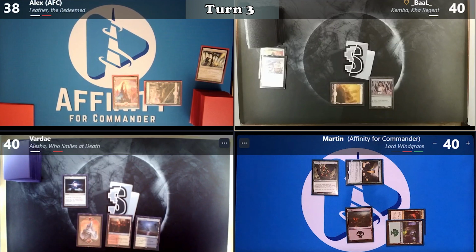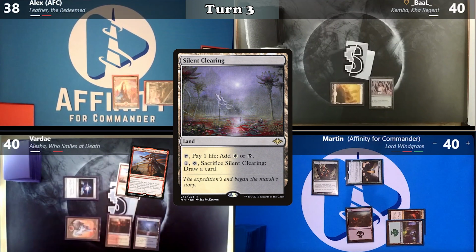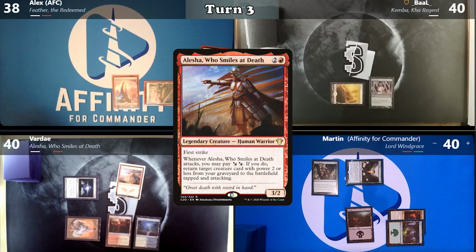In Dave's turn, he plays a Silent Clearing and then casts his commander, Alesha, Who Smiles at Death. Keeping mana open, Dave passes to Alex.